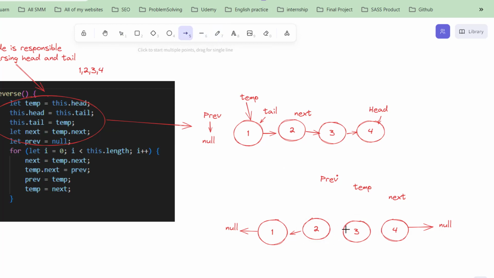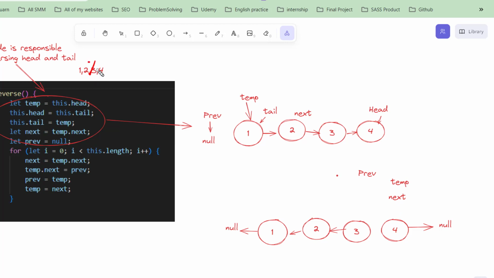Previous equal to temp. Temp equal to next. So upon completion of 3, we get this scenario. Previous is pointing here, temp is pointing here, next is pointing here. Both are pointing to 4 and previous is pointing to 3. You see how the magic is happening?